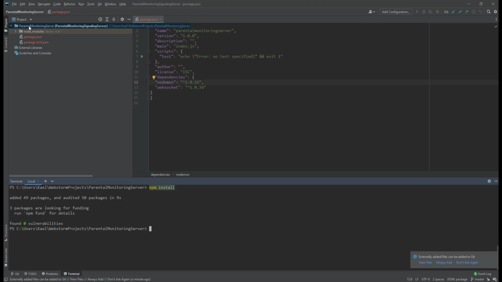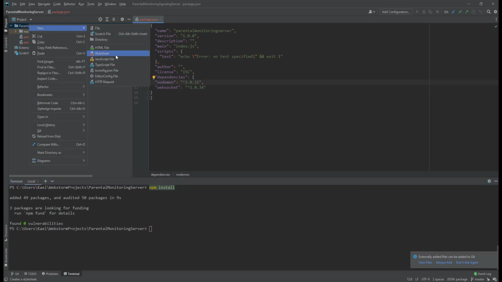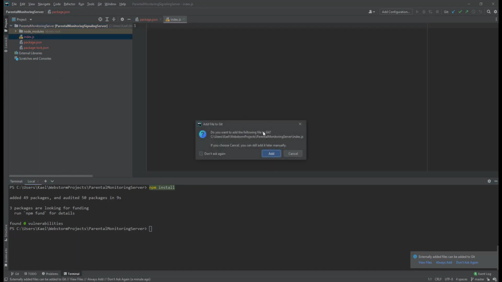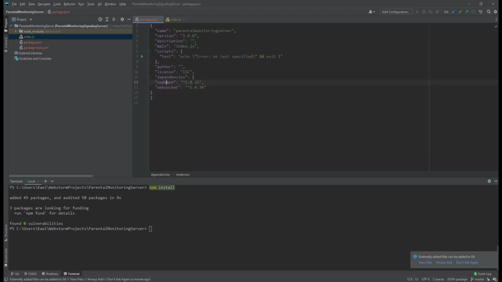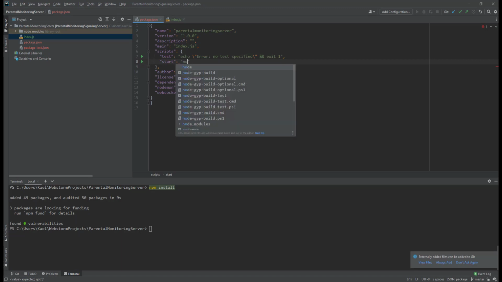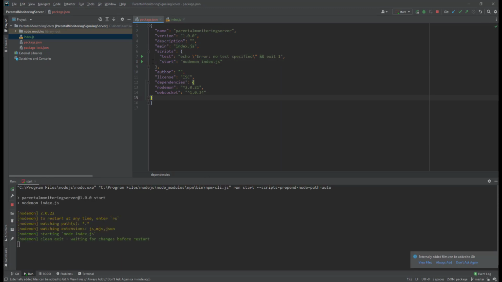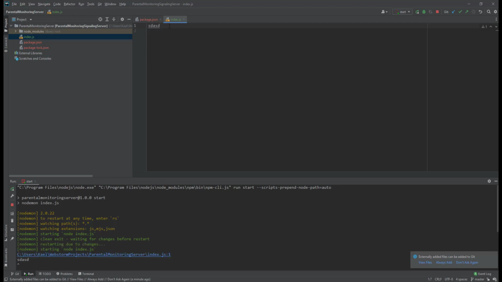So I'll create my index.js, and then I'll write a script called start, and its value is going to be nodemon index.js. So whenever we start this, after each change on this class, the code will get restarted.